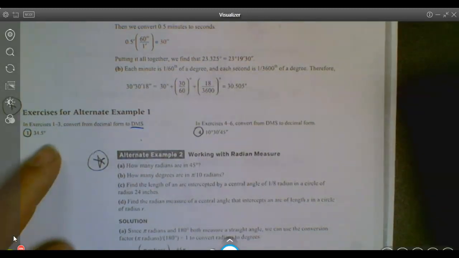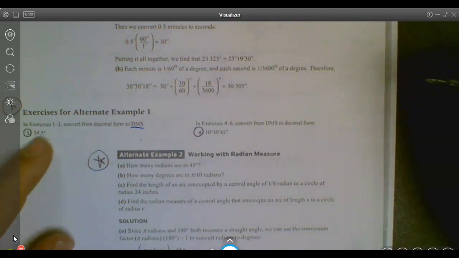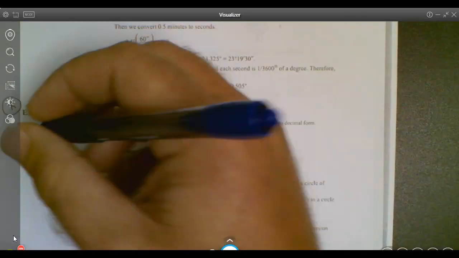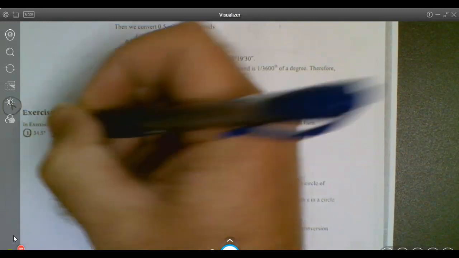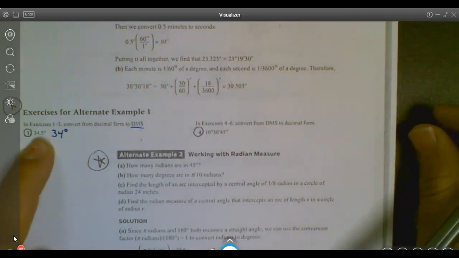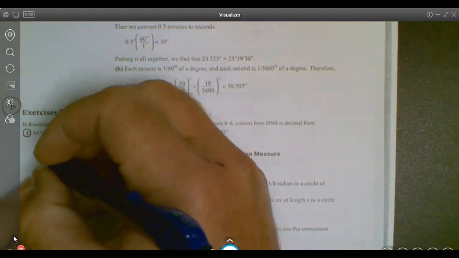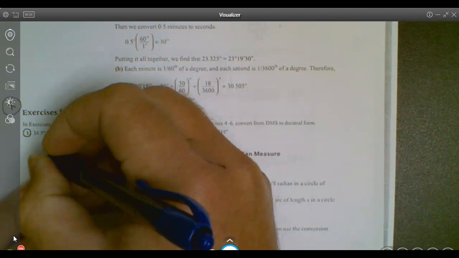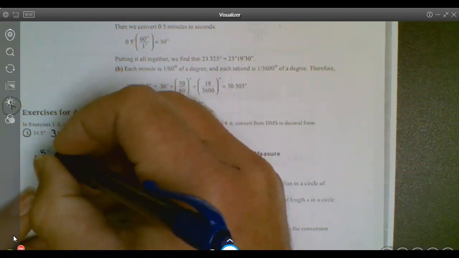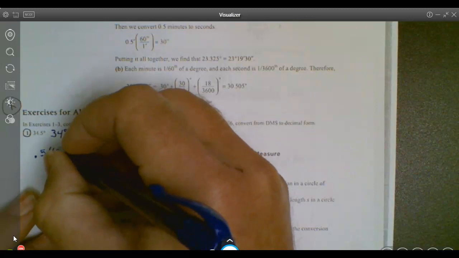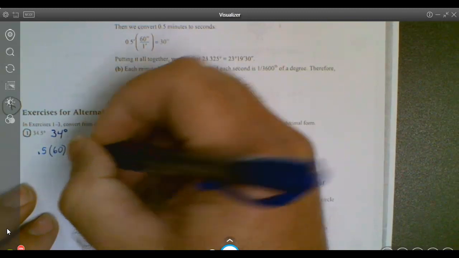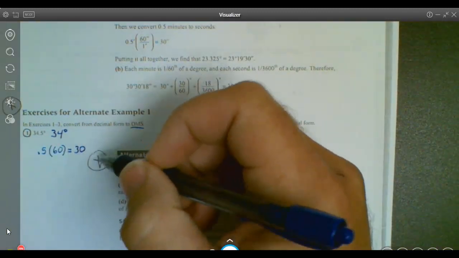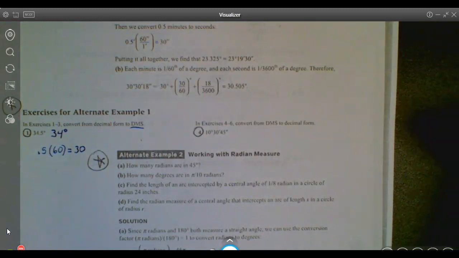So let's just do one for practice here so we can try one on our own. So we're given something in degrees. I want to convert that into degrees, minutes, and seconds. So again, we know the whole number on the left is our degrees, so that's 34 degrees. We're going to take the remaining portion of it, which was our 0.5, and we are going to multiply that by 60, and that is going to give us our minutes, which would be 30. And you'll notice at this point, I no longer have a decimal, and so I can stop here. There were no seconds to this one.